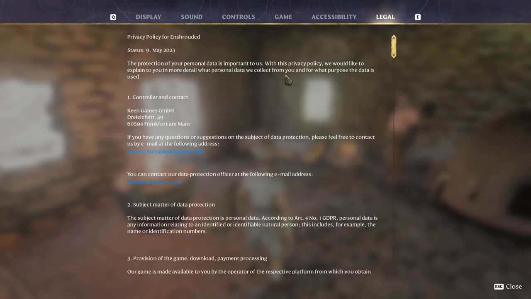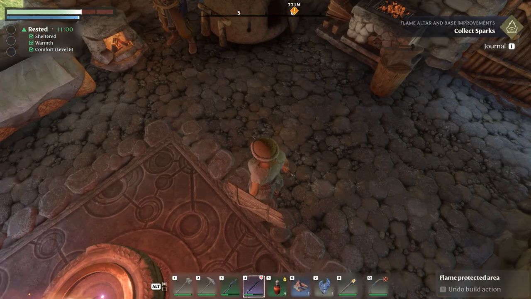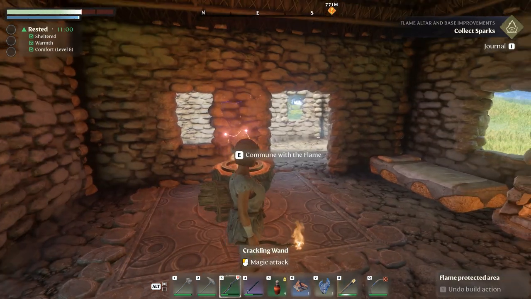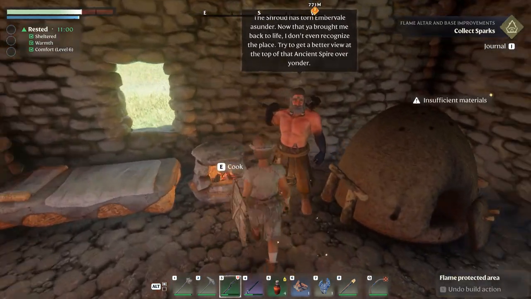No, we don't need the legal stuff. Okay, well, I don't know. I'm going to have to work that out a little bit, I think. Oops, what am I doing? All right, so I've got our flame wand that we found in the shroud somewhere. So we've got that one.